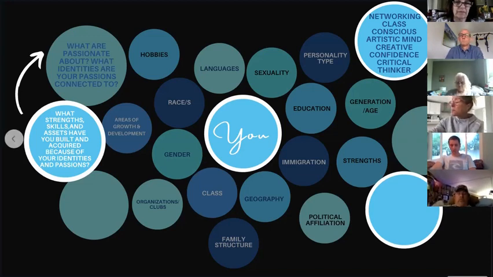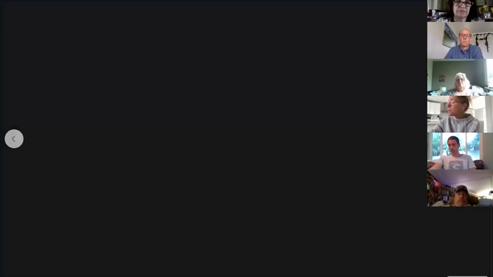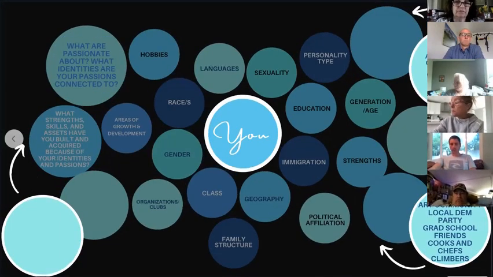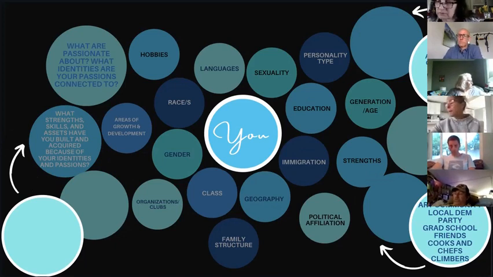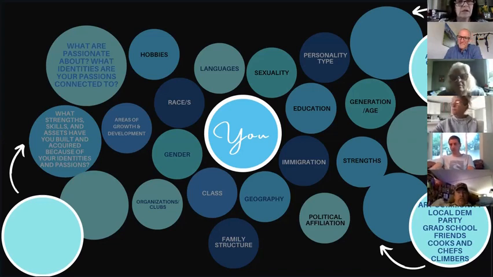Okay, I'm going to move us forward if it lets me. Here we go. This is the right one, right? Okay, now we're going to look at our communities. So not just our physical communities, but what communities are you part of because of those identities, your passions, and or your strengths? So yeah, Max, go ahead and talk about yours. I keep wanting to give examples, and then I realize your examples are right there. That's why we did it this way, because it is intuitive.